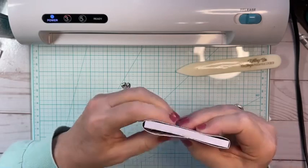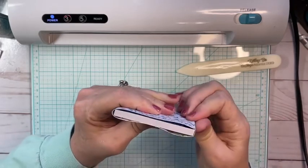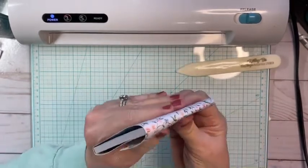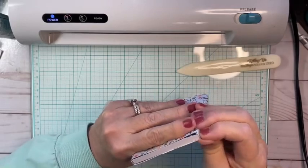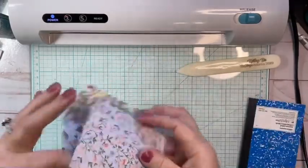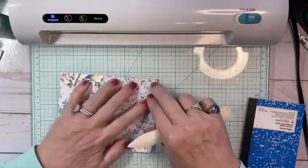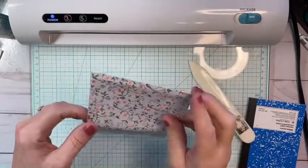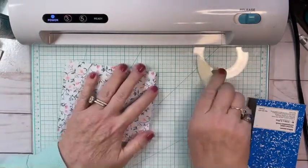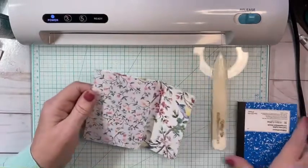There's a little bit of give in this because when you add the layer of laminating sheet, you're going to have more bulk. So I'm going to press down with my bone folder and get that crisp edge. The laminating sheet — I knew I'd remember it eventually! I was either going to say it now or later standing in line at a grocery store.